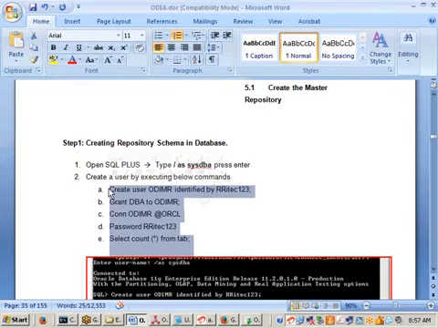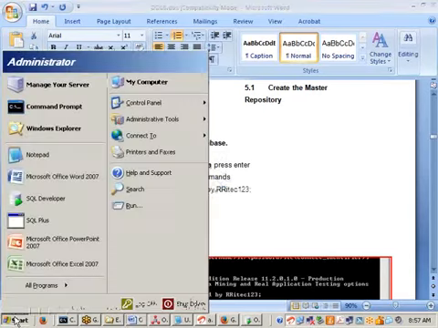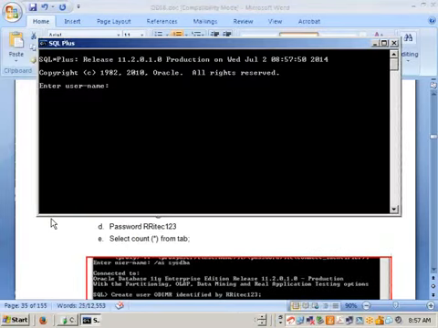Let us go and try to create this user. Go to Start. Try to finish step 1. Start, open SQL Plus, then slash sysdba.